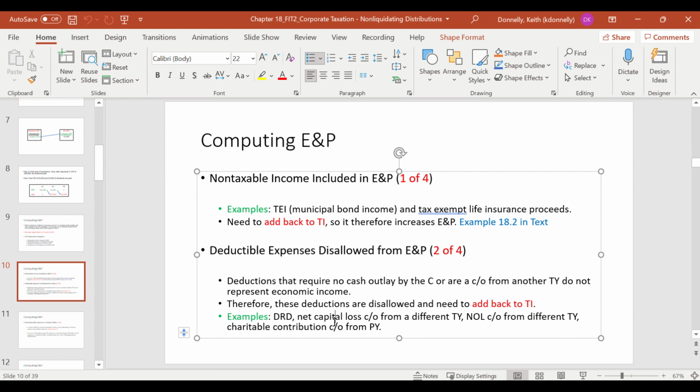So the idea again with E&P is we're trying to get to our economic income. What is really going on here? So we said certain income that you excluded on your tax return, that was income you made, right? So muni bond income, that's important. That's a type of income. We want to include that if we're looking at our economic income. Likewise, if you subtracted certain things, you got deductions and they weren't really economic events, they're just tax fictions or carryovers. We don't want those as part of our current earnings and profits income.